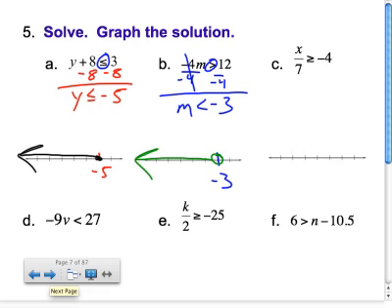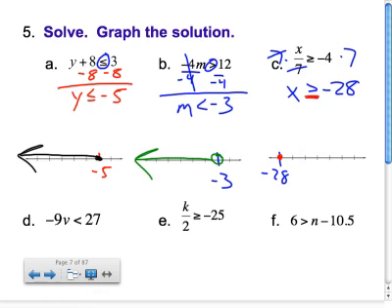So again, nothing hopefully too drastic here. Okay. Part C, I got to get rid of dividing by 7, so I'm going to multiply both sides by 7. That's a positive number, so my inequality is going to stay the same. -4 times 7 is -28, so x is greater than or equal to -28. Call that guy -28. It can equal -28, because of this guy. And then it's everything greater than. That means go to the right. Okay, so there's your inequality.